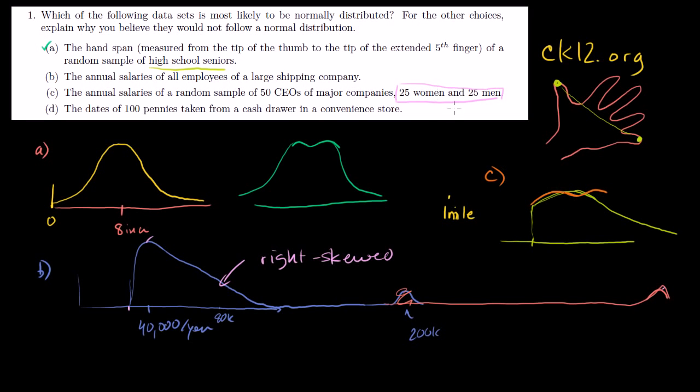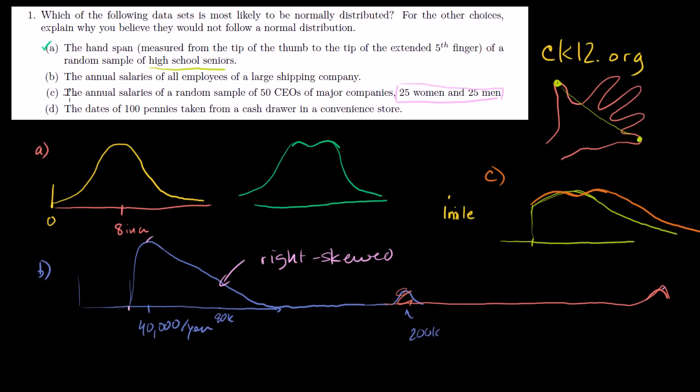and if you assume that women earn less than men, then another hump for men. And there are 25 of each, so there wouldn't necessarily be more men than women. And then it would skew all the way off to the right. And in fact, I think there would probably be a chance that you have this other notion here where you have these super CEOs or mega CEOs who make millions, while most CEOs probably just make, I'll put it in quotation marks, a few $100,000, while there's a small subset that are way off, many standard deviations to the right. So it could even be a trimodal distribution here.